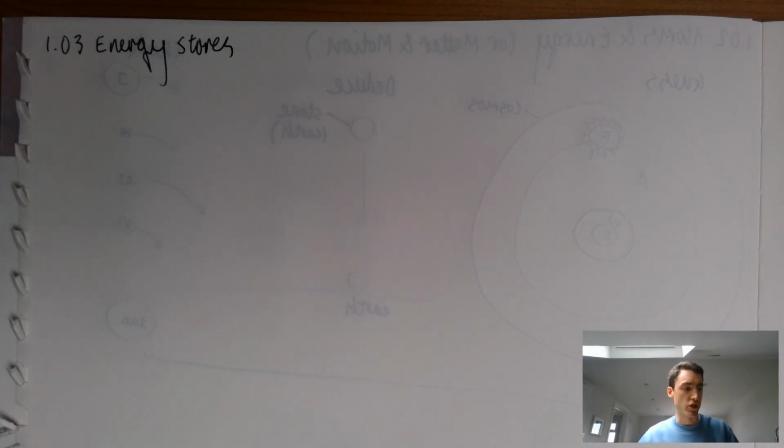This is about energy stores, and there's really two main objectives to this lesson. The first thing that you want is for students to just be familiar with the five most common energy stores and be able to name them and spot them within concrete situations. The second part of that, which is linked, is to be able to identify events and work out what the energy store was before that and what the energy store was afterwards.